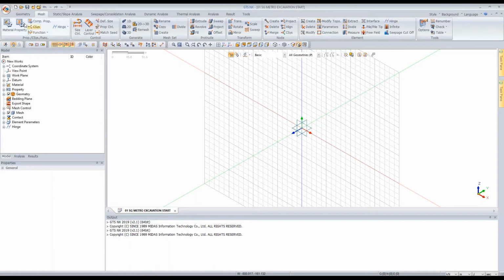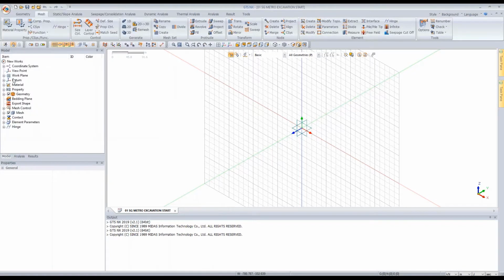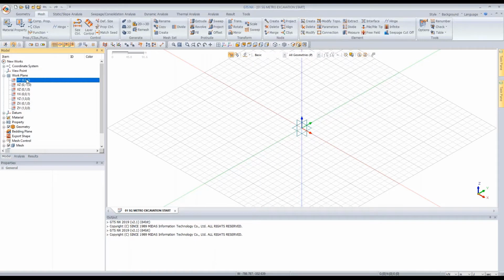Okay, so first I will import the CAD file. Before that, I will change the work plane under here. Then when you double click this one, you can see the work plane has changed at the XY plane.